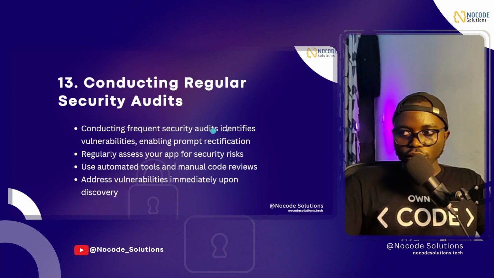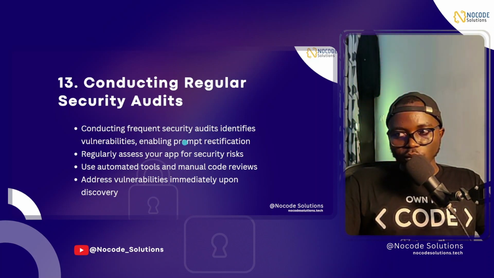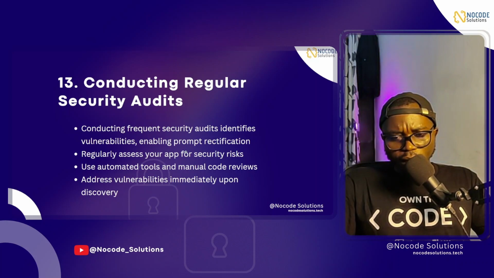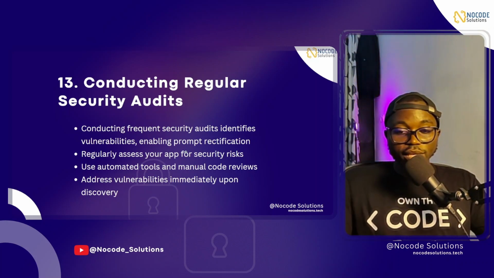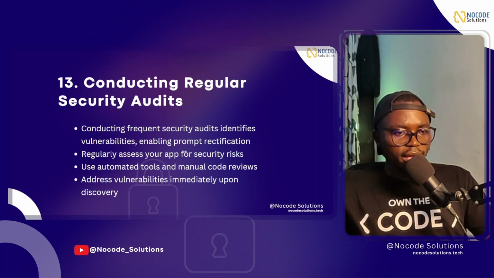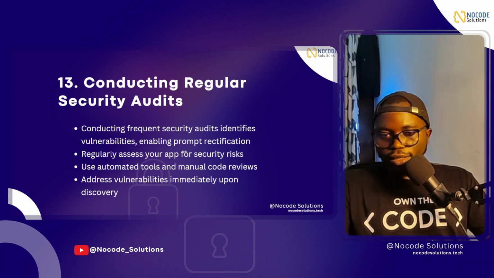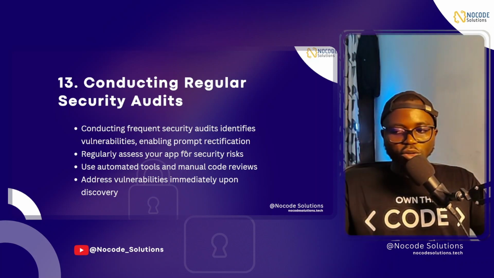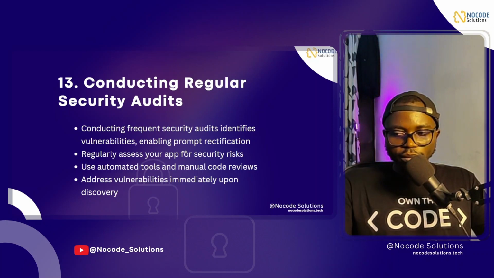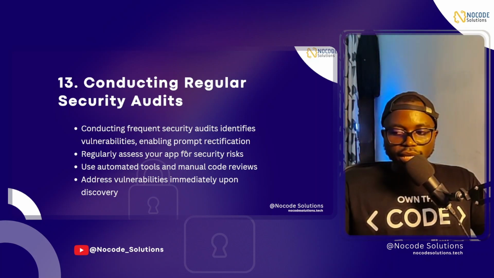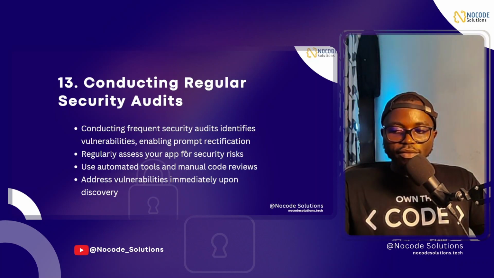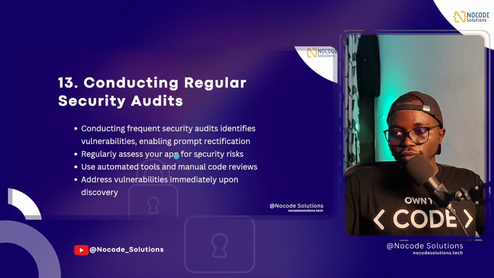Conducting frequent security audits identifies vulnerabilities and enables prompt rectification. So if, for example, at one point you notice the amount of writes to your Firestore database is very huge, like there's a spike, then you can say, okay, maybe you are not handling some rules effectively. Your application has been running normally, you don't see any surge in the number of users, but then there's a spike in the activities, like the reads and writes. That's a good place for you to go and check your security rules and make sure that you have them closed down and only open for the needed actions.